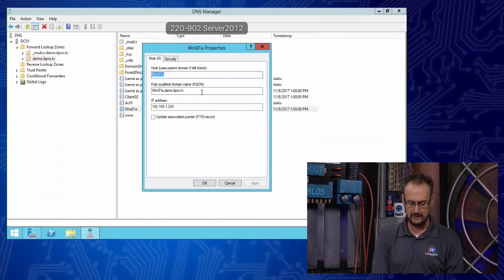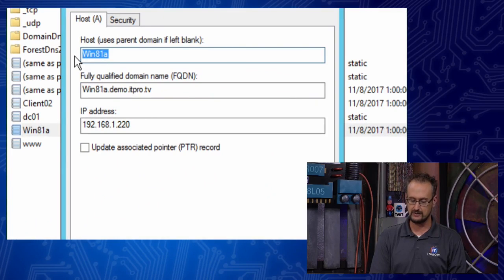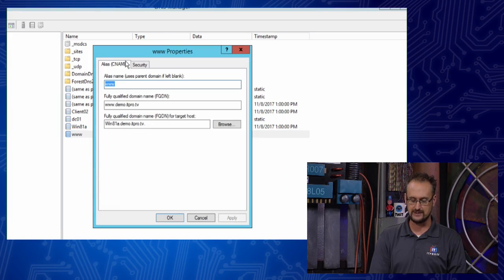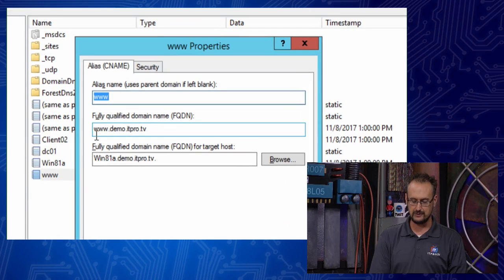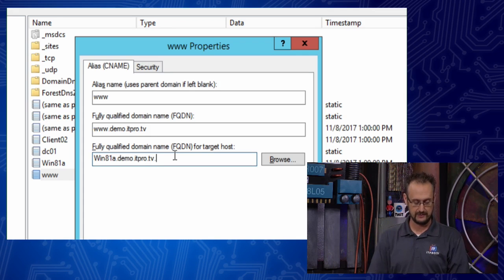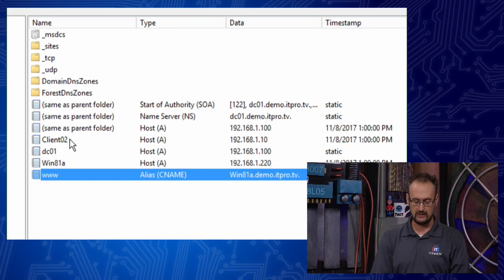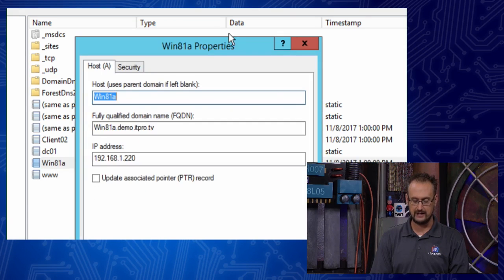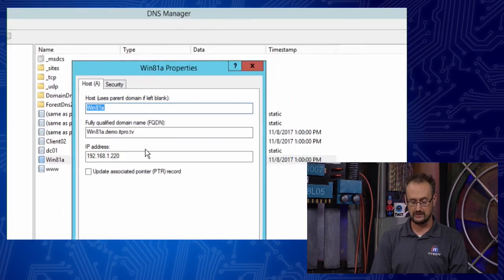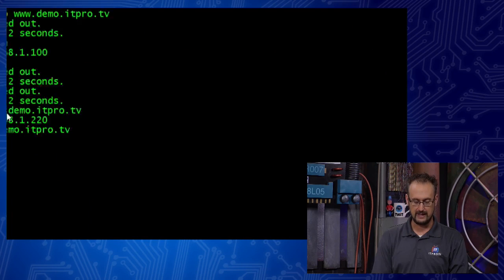Right? So if I switch back over, remember we said, here's the host that it was looking for and its IP address. And that's what it did. It said, yeah, I see www. Let me look at the properties of www. I see that maps to this fully qualified domain name, and that fully qualified domain name is an alias for this host or this FQDN. Now that I know that, I'll look at the properties of that FQDN. And yes, I see its FQDN is mapped to this IP address, and it returns that answer, essentially, back to my computer.